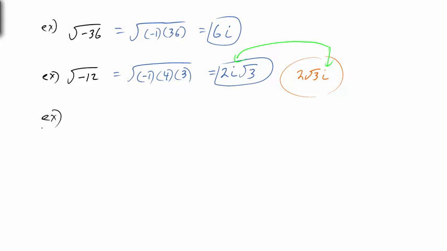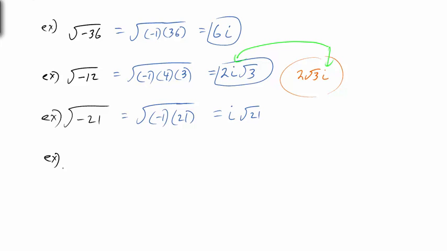All right, another example. We have, let's say, the square root of a negative 21. How can we simplify this? Well, the only thing we could do here is think of this as really the square root of a negative 1 times 21, because 21 we cannot break down as a perfect square. So the only thing we can do here is take the square root of a negative 1, which is simply i, and then you're left with the square root of 21.